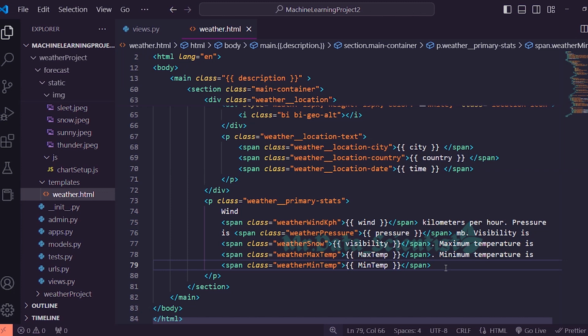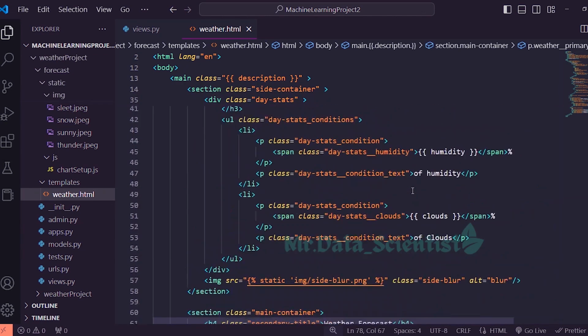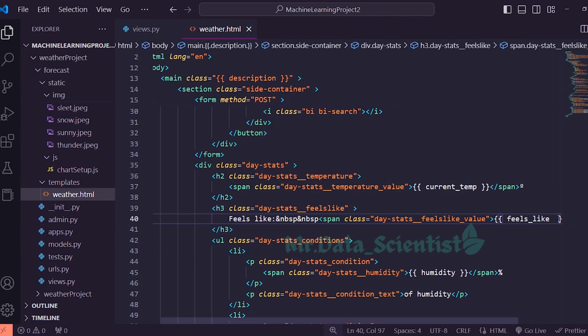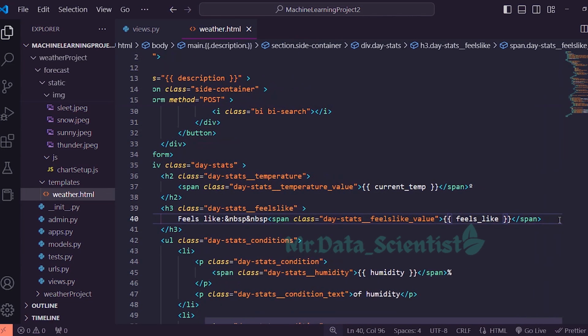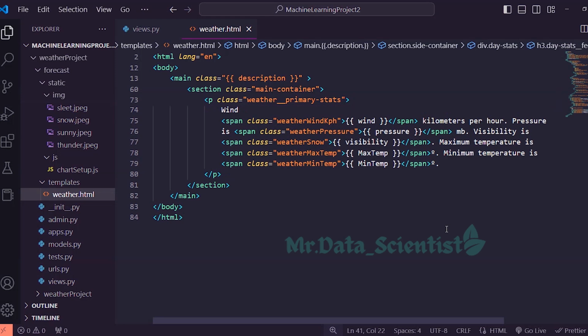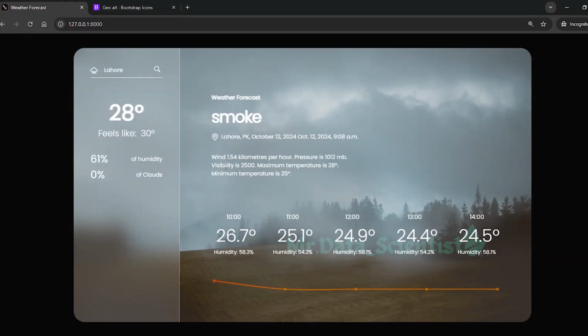In this block, we present various weather statistics, including wind speed, pressure, visibility, and temperature. The values are dynamically populated using variables defined in the context. Finally, we start an unordered list with the class forecast to display the weather forecast for the upcoming times.